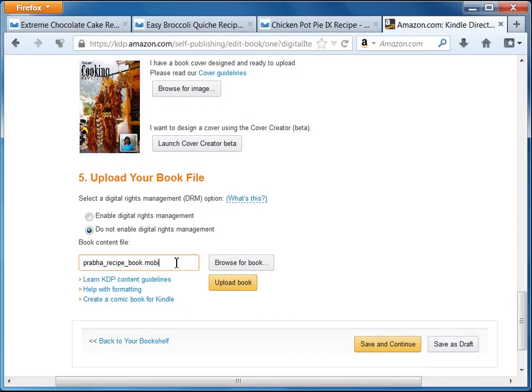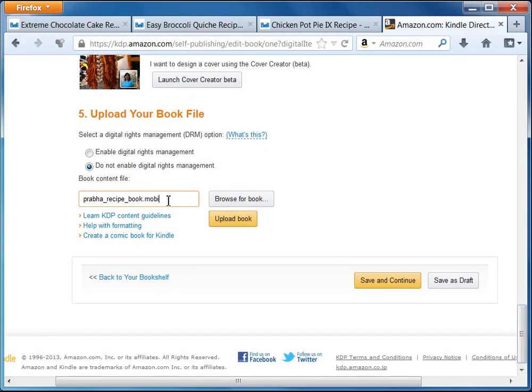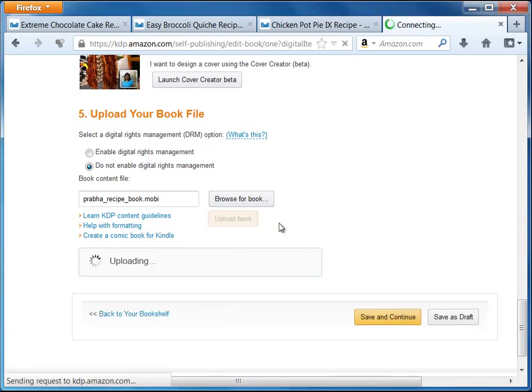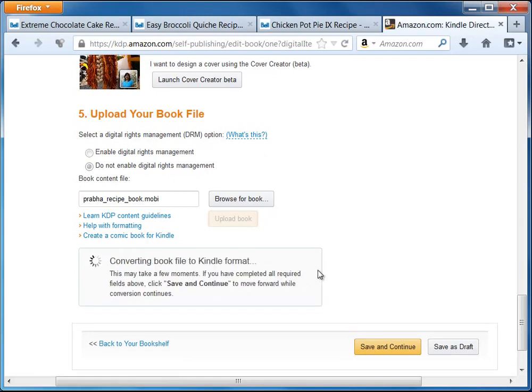If you want to guarantee that your book is going to look exactly the way you designed it in Ultimate Ebook Creator and your formatting is good. So let me go ahead and upload the book. Okay, now I'm going to delete this book, but I hope that Amazon doesn't detect that this is plagiarized information.